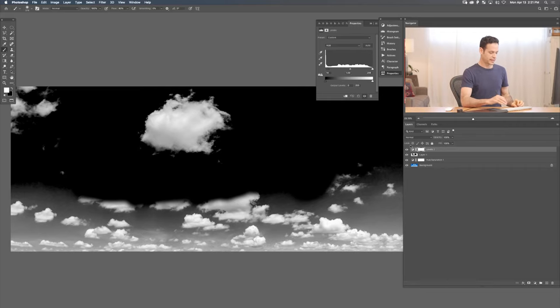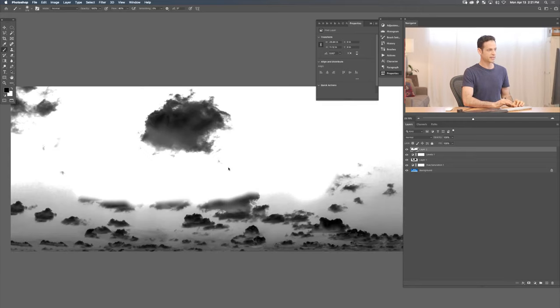So the next thing I wanna do, we're just gonna create a new layer, okay? I'm gonna make a stamp visible and then invert it. You could also just go to an invert adjustment if you wanted to do this. Alrighty. So now that this is inverted, we have a dark cloud on a white background. You could do this with any shape. You could have a picture of your hand if you wanted to. As long as it was a dark hand on a light background, you could make that into a custom brush.